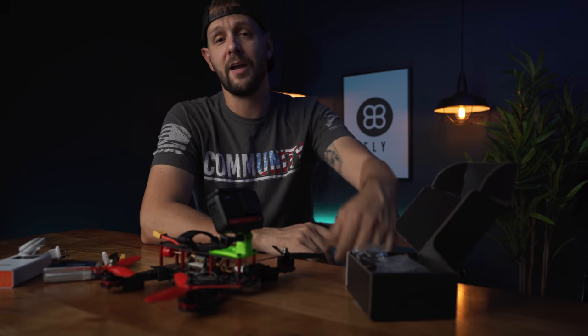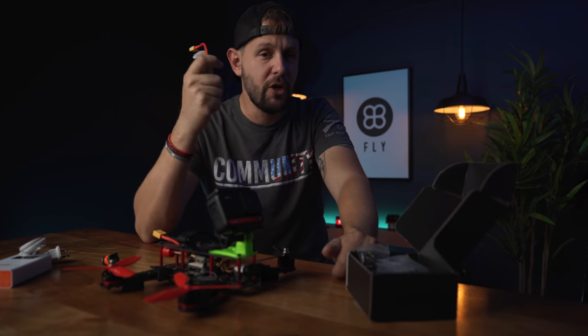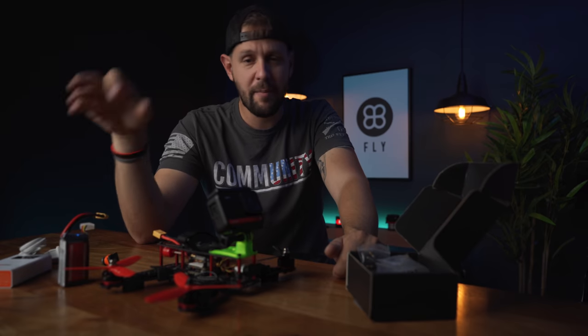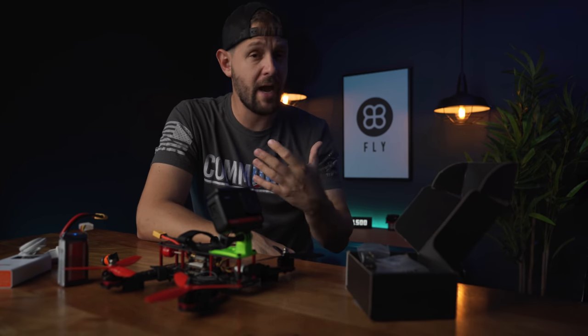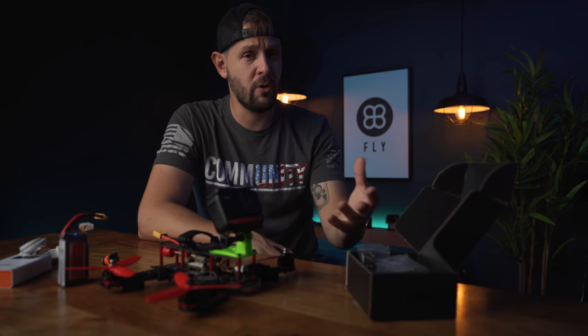Also for all my testing, I did use 4S batteries, which I would highly recommend buying, because these 3S batteries, you're only gonna wanna fly these as you're learning, but the minute you sort of figure things out, you're definitely gonna wanna step up to a 4S LiPo. With that being said, I do feel like the flight times on the Drone Kit 2 are pretty adequate. The tune on it is very modest, but that's the thing. As you start learning, you can go ahead and tune this to your own liking.